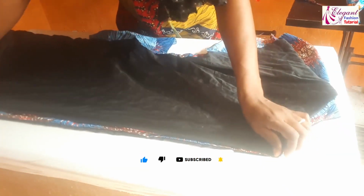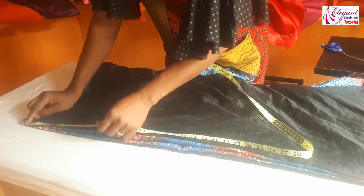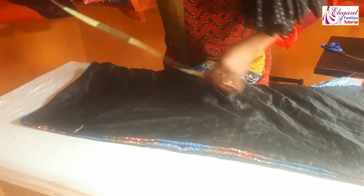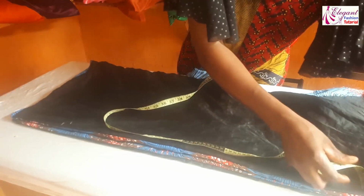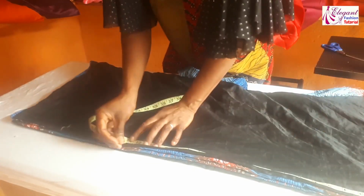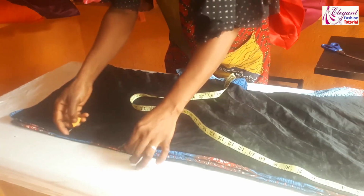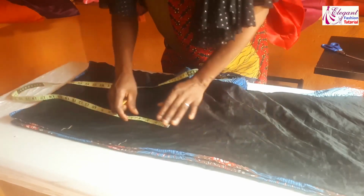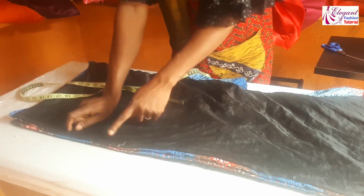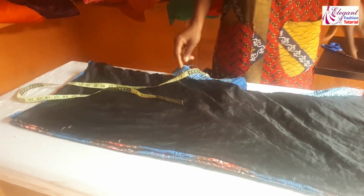I'll place it together. From the downside, I will measure 7 inches for the slits. This is the slit length. Then from this upper side, I'll go ahead and measure 22 inches. Then I'll close up this small space here. This is just 7 inches. So I'll close up this 7 inches, fix my zipper, fold in my slits.